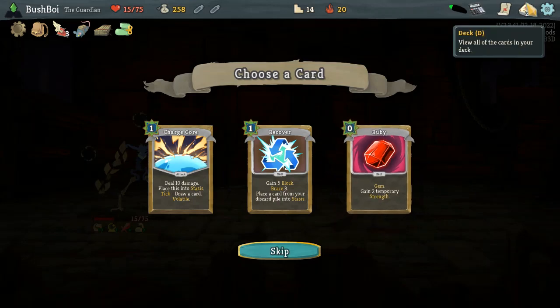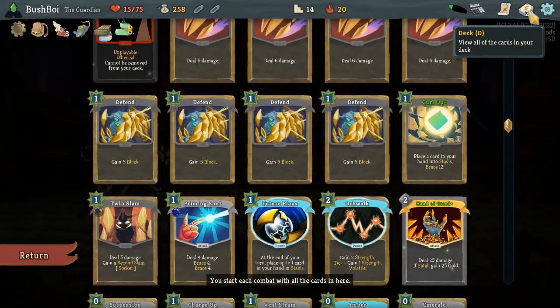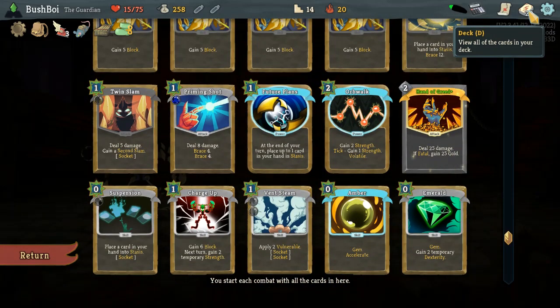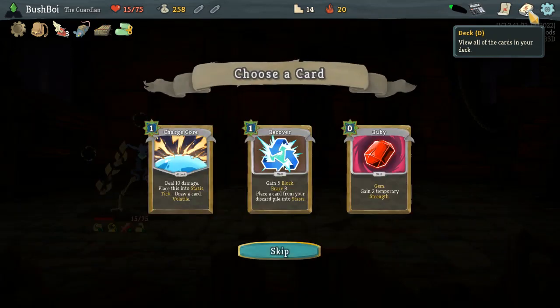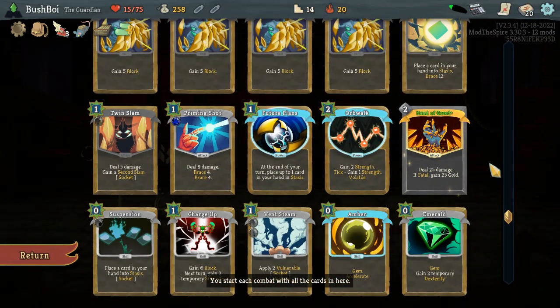A Ruby. We could also socket that, we don't have to worry about any more fights the rest of the act. There's also Recover. Recover's a really good stasis card, and we can socket the Amber and Twin Slam and be mostly fine with having the extra stasis. I don't know, though. It's also another block card for Emerald to work with, so in case we find any kind of debuff reduction, that would be positive.